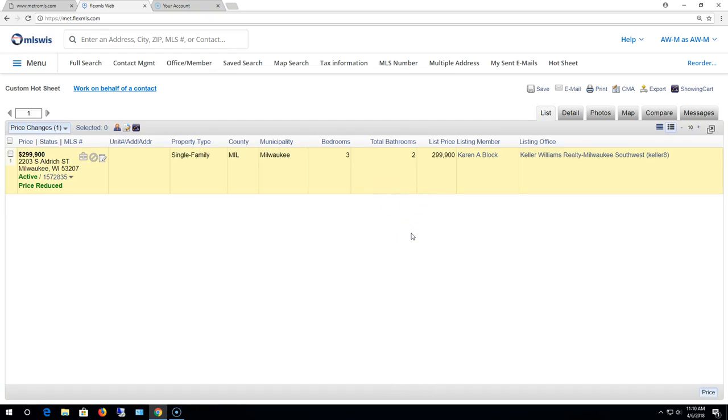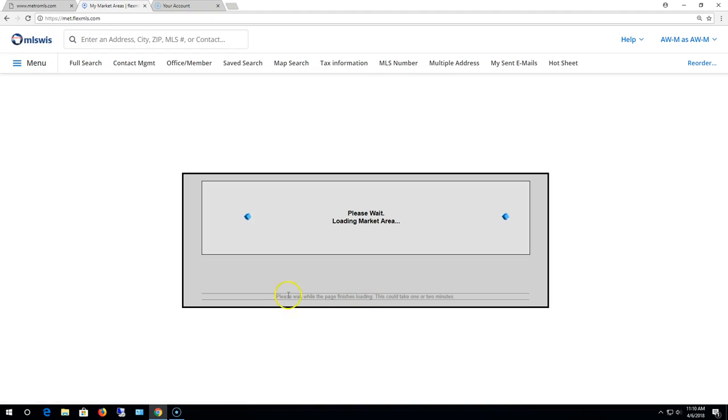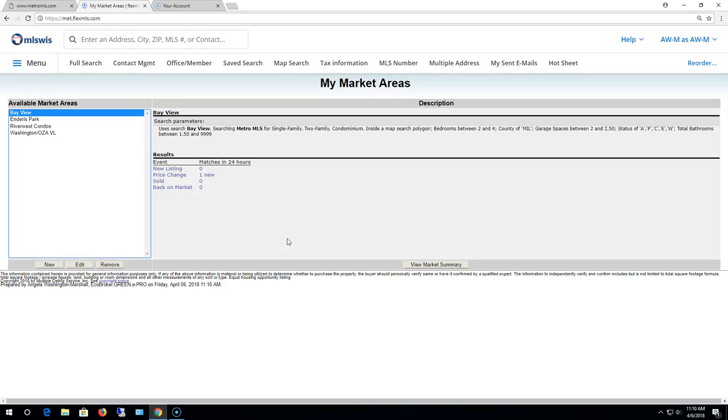All right. So Market Area Summary lets me see all of my market areas at one time with their activity and click on them from that screen. You can do the same thing from market areas if you choose. So if you're in here and you happen to create a market area, there's a button in here that you can click to go right to that market summary screen if you'd like to do that. And I'll show you that as soon as the screen loads. All right, there we go.